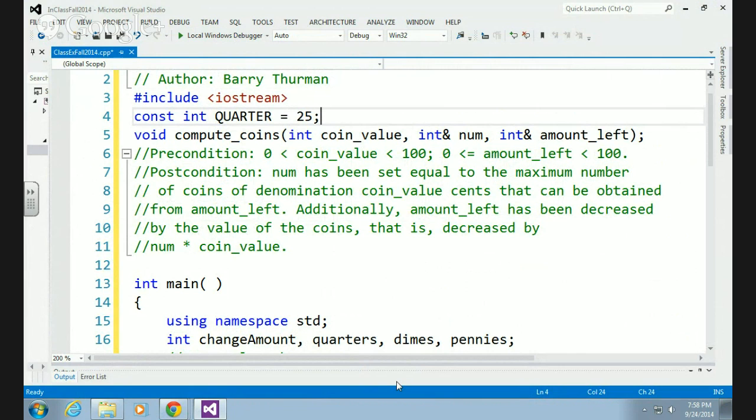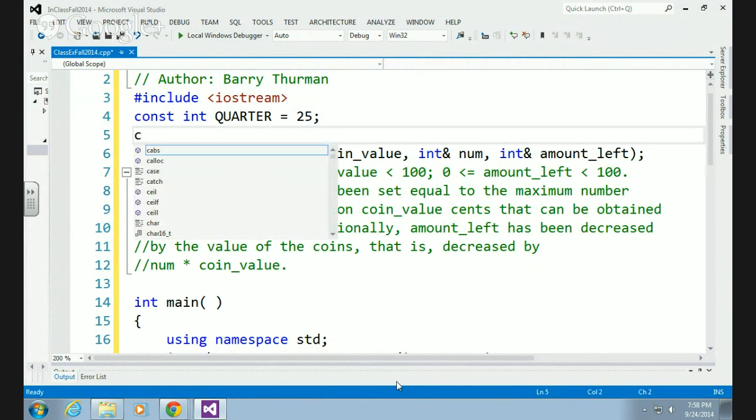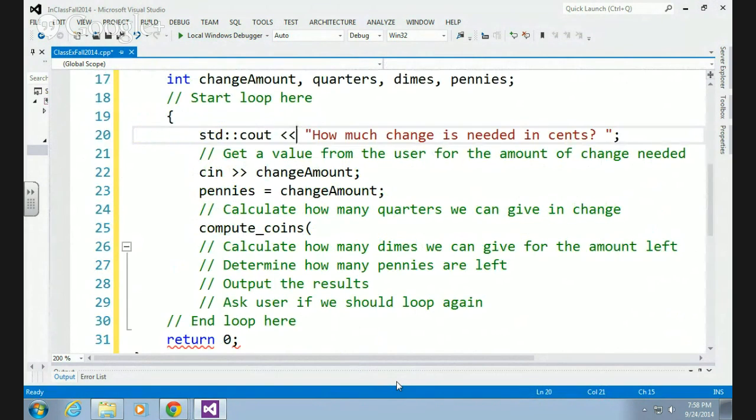Does that make sense? And while I'm here, I might as well do one for dime too. Right?